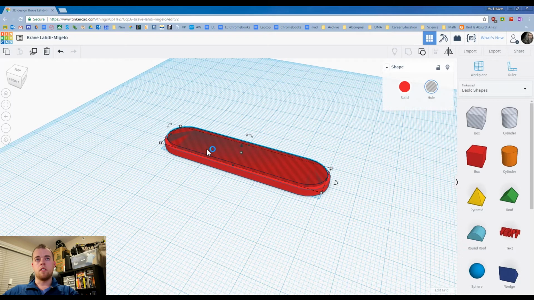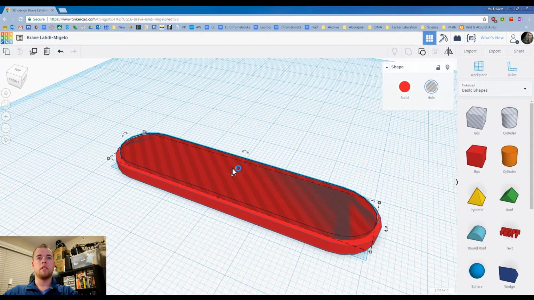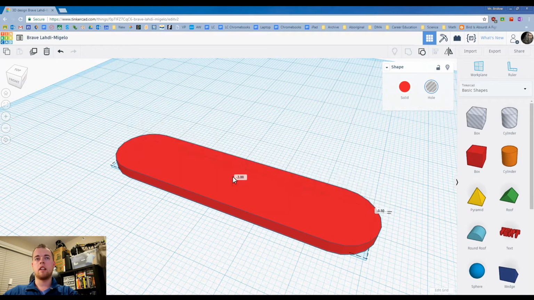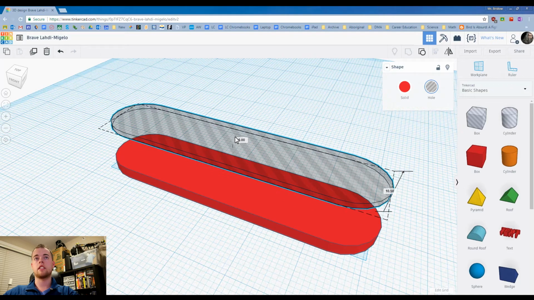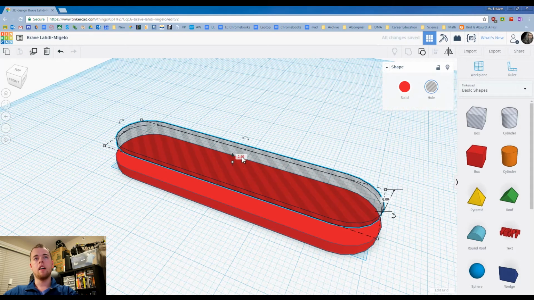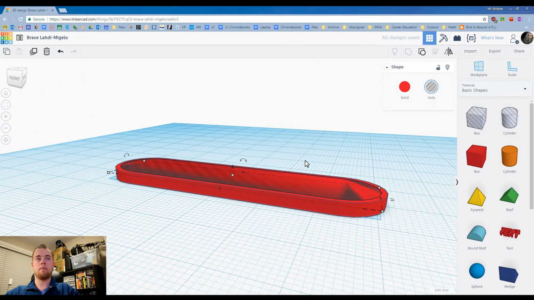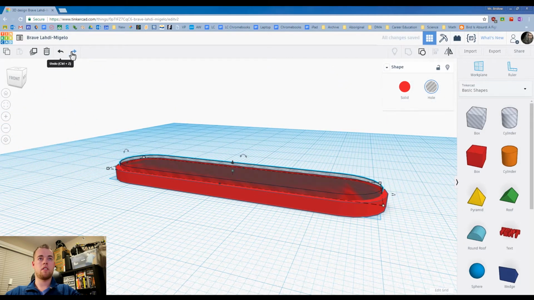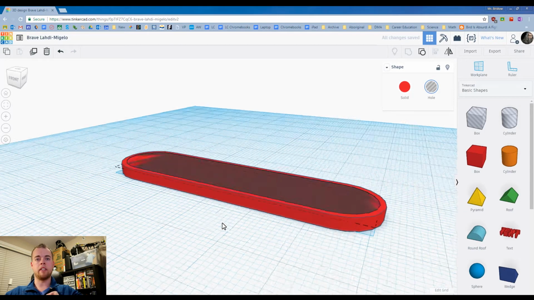Then I'm going to click on the hole, and using this black cone in the middle, I'm going to start just moving it up and down, and it's going to give me a value here. You see it's at 6, 6.5, 7, 8, 8.59. I'm going to click on that, and I'm going to type in -1. And this is now dropped from here 1 millimeter down.